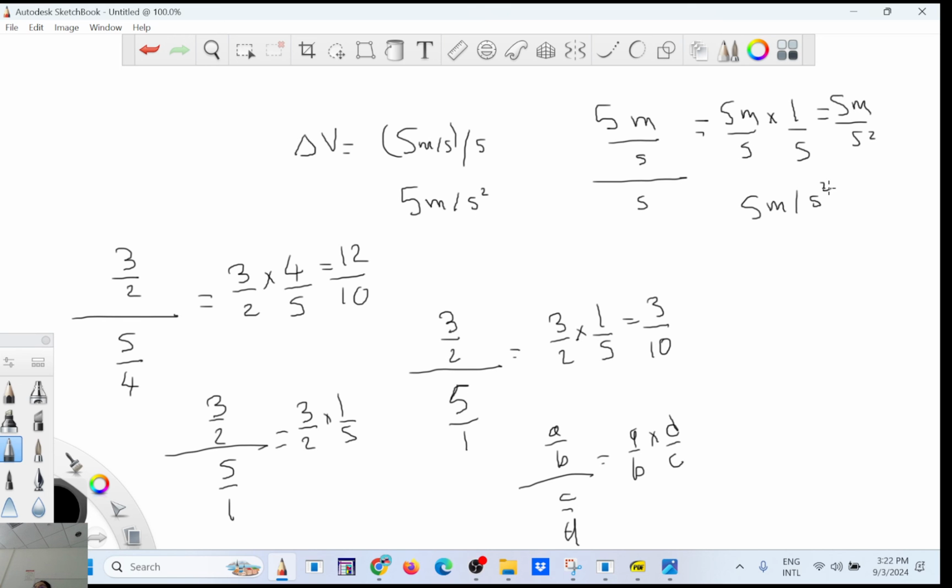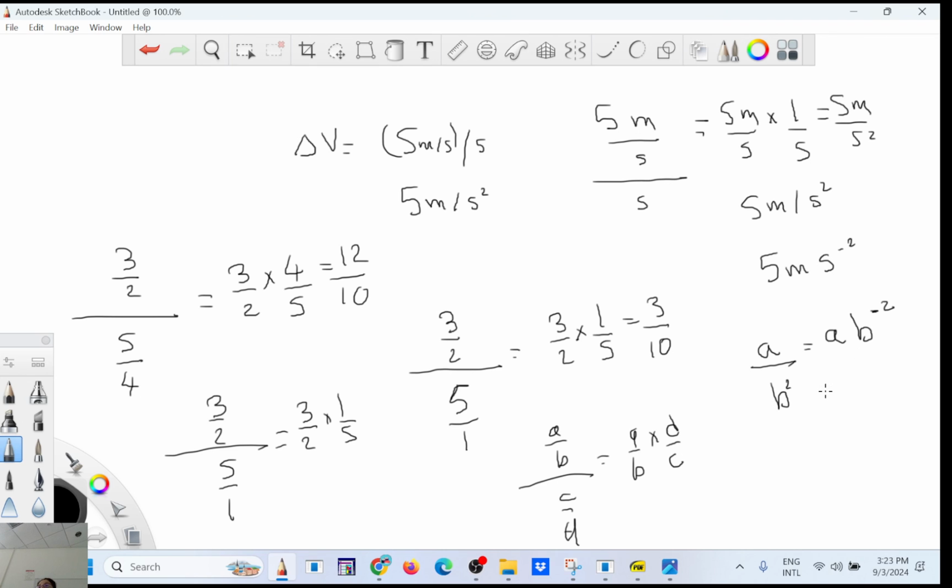Just notation. And just to confuse the student even more, we like to write it as 5 meters per second with a minus 2, because to the minus 2 means 1 over s squared. It means the same thing. Copy me? Okay. So like A over B squared is going to be the same thing as A times B to the minus 2. Right?